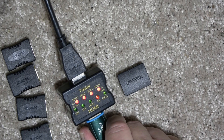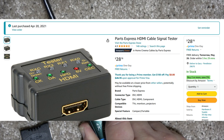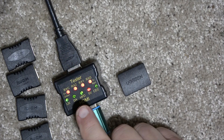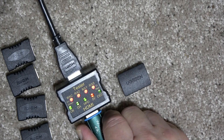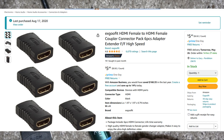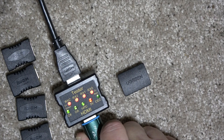This is a tester available on Amazon for about $30, and it's got a series of LED lights. The top row are all glowing red here, and the bottom glowing green. This is showing the proper operation of a coupler. I bought a six-pack of HDMI couplers — the ones here on the left — and come to find out, all but one of those is defective. So this is what a good coupler looks like with the HDMI signals coming through the cable.